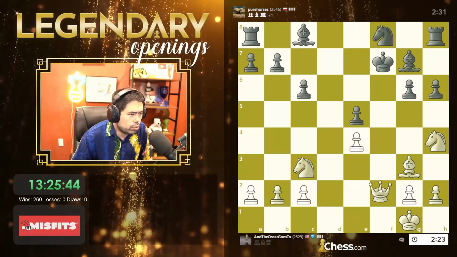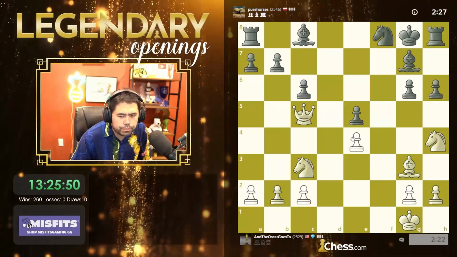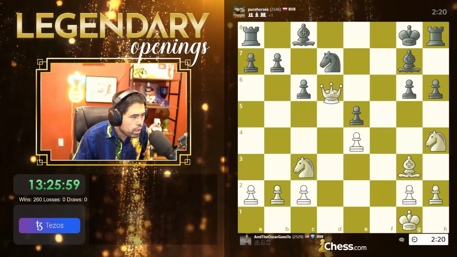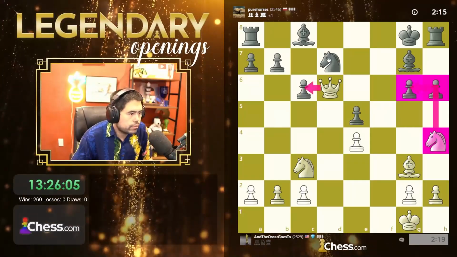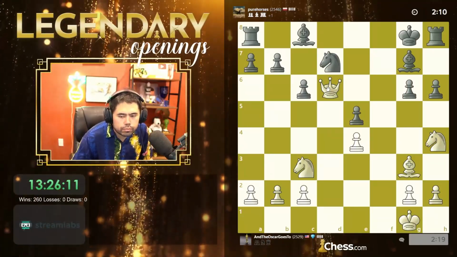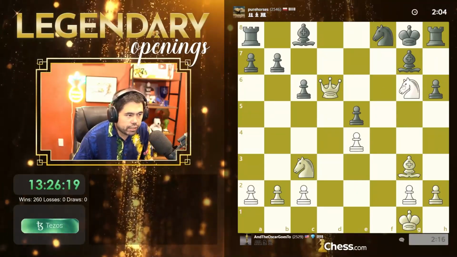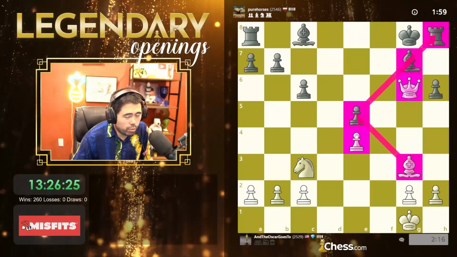Now what I need to do here in order to win is take advantage before he finishes development. So let's go here, try to take a pawn. Okay, let's go here. He has big problems with the pawn on g6, so I guess let's just take. Now bishop e5, big threat. He's trying to hang on, but it's gonna be very rough.